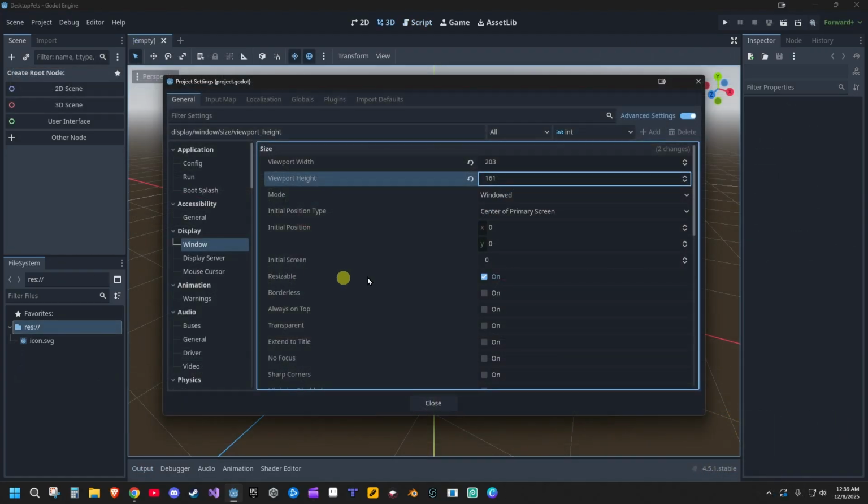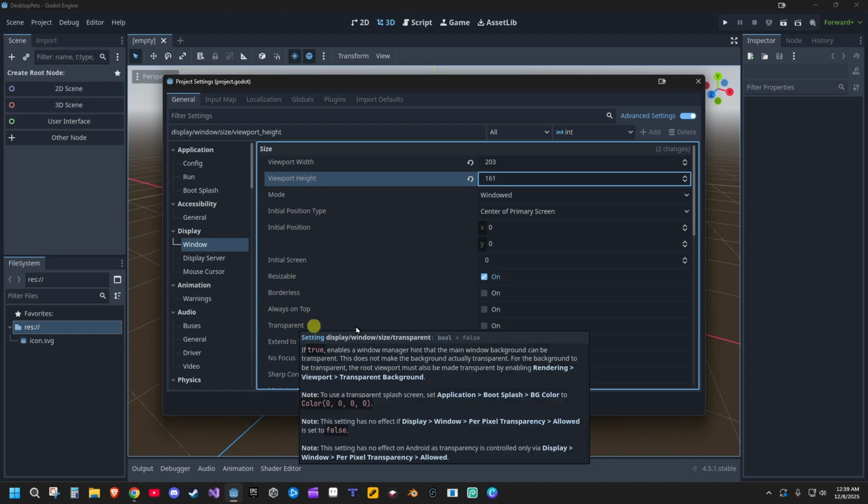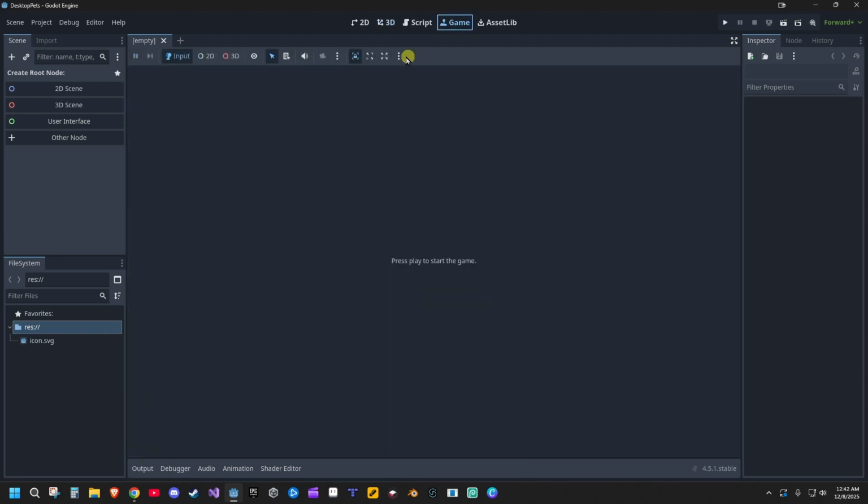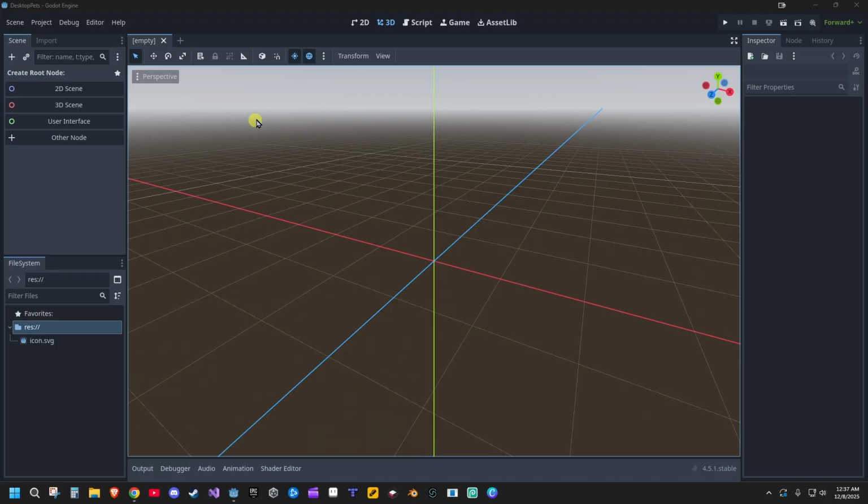I'm going to show you the specific hidden settings you need to change to make your game transparent, and the one trap setting that ruins this project for almost everyone. Let's get started. Now I'm here in a new project, blank, just called it Desktop Pets. Everything's default right now, but before we write any code, we have to change the settings. Now if we miss these, the code won't work at all.